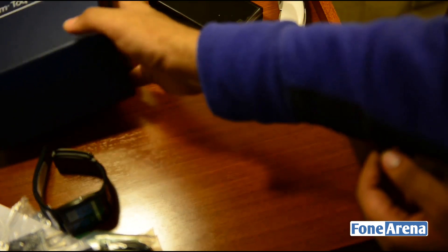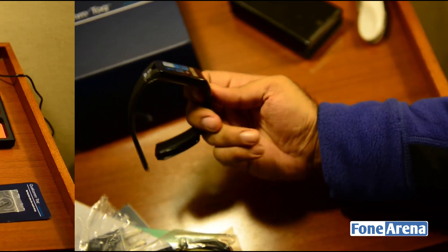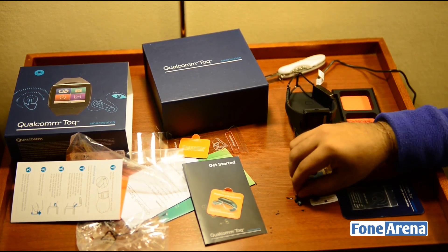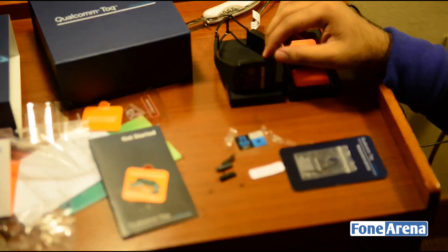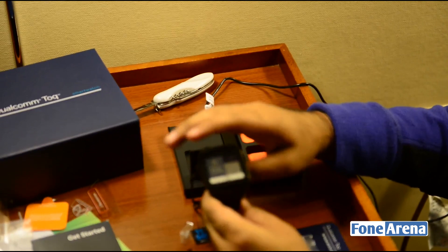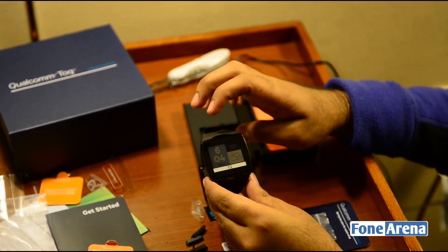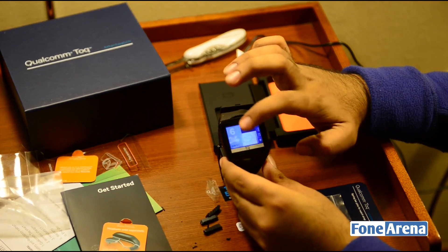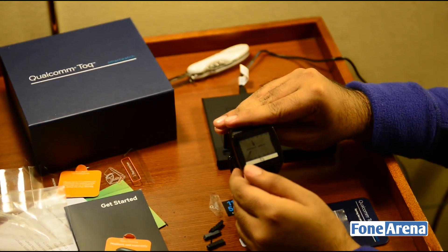Let's quickly try to cut the strap and get the watch in working action. We just unboxed it and as you can see it's a bit of a mess because we had to cut the strap to fit to my wrist - that's how you make the Qualcomm Toq fit on your wrist. As you can see, it's getting light from the room and there's no backlighting on right now. If you want backlighting, you need to tap on the sensor. As you can see, the sensor backlighting is now on, and this is the sensor here for menu options, going through the ticker, watch faces and all that.